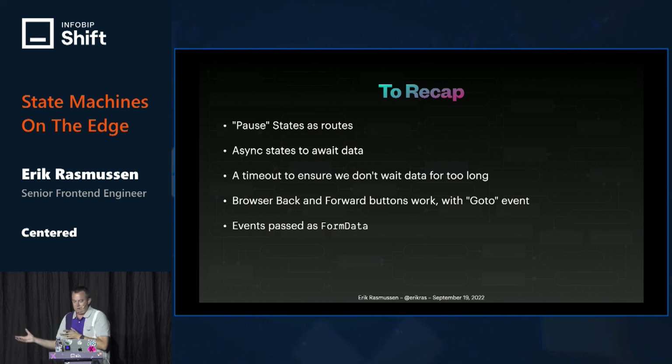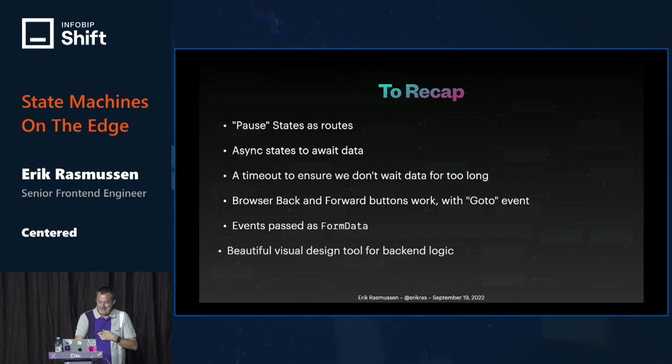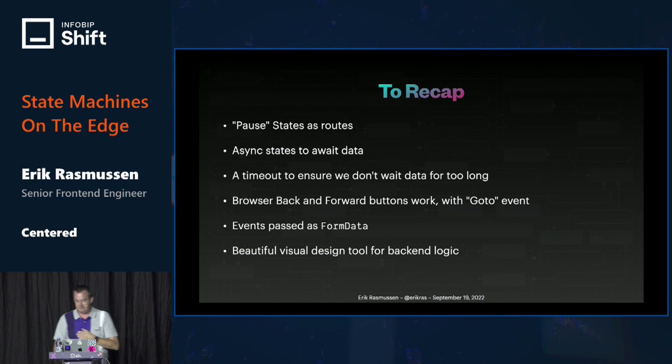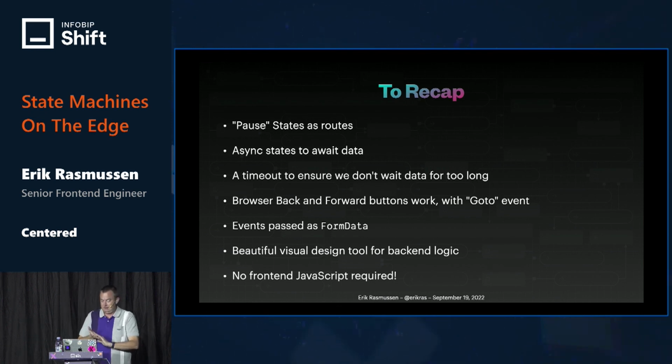So we've heard all of these talks today about reducing the JavaScript that you're downloading. If this is the least amount of JavaScript downloaded, right? And we have this beautiful design tool for designing our backend logic, courtesy of stately.ai. You should check them out. They're the creators of Xstate. And we were able to build this decent, not gorgeous, but decent front-end UI without any JavaScript enabled whatsoever.